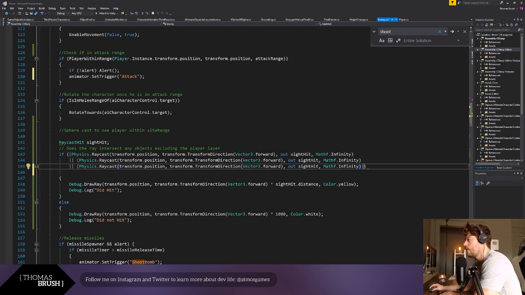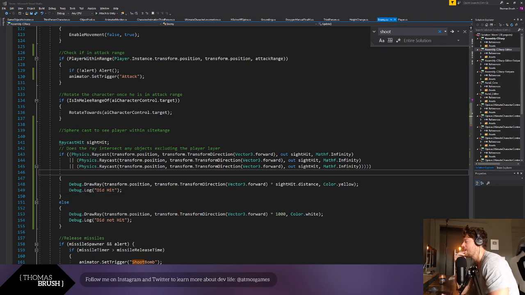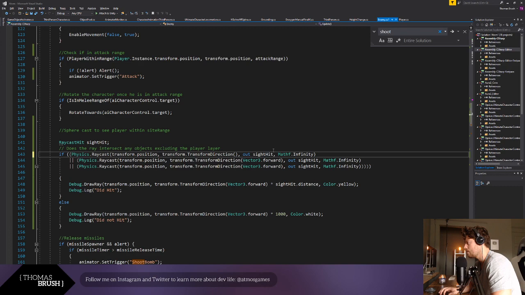Let's figure this out. Okay, I guess that's fine. What we're doing is we're doing 3 physics raycasts, and they're all going to be going in the same direction. So hopefully it still works. All right, cool. Yep, that's fine. So now what we're going to do is we're going to create, what is vector 3 forward? 0, 0, 1? I think it is. 0, 0, 1. Is that correct?